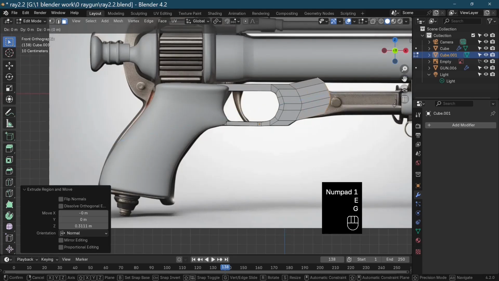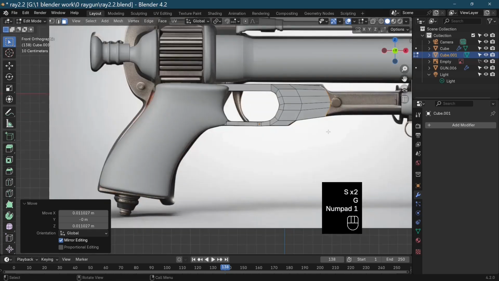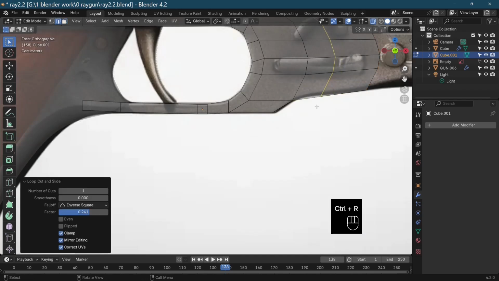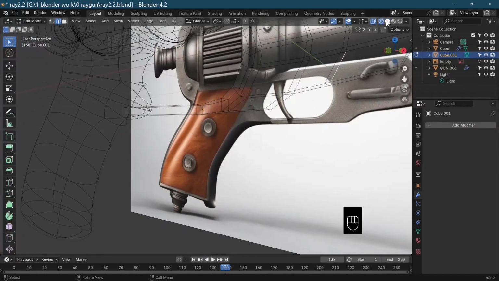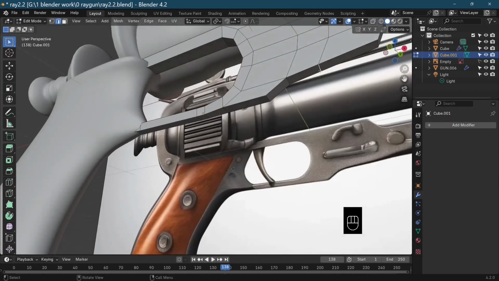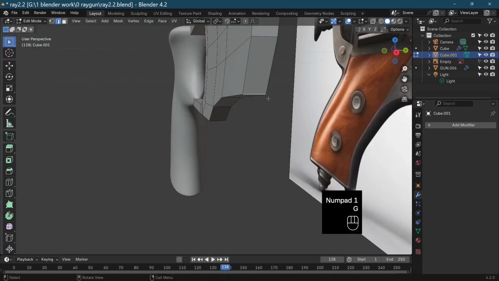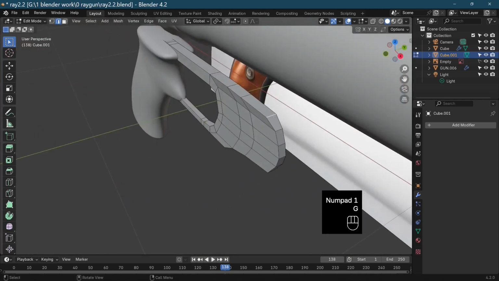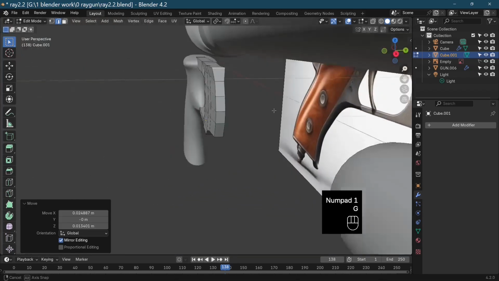I'm just going to extrude this. Oops, I needed to go one higher there. E and G, just following the pattern, just scale it down slightly, and G just to move it into place. Looking in X-ray mode, we'll see if we're following the actual edge, and as you can see there we're going into mid-air, so I'm just going to add a loop cut there, select this edge on the base, I'll go back out of X-ray mode because it makes it really hard to see sometimes, and G just to move it up so it follows our line, select that front edge, and G just to move it on like that. So I'm just following the shape of the underside of the gun.